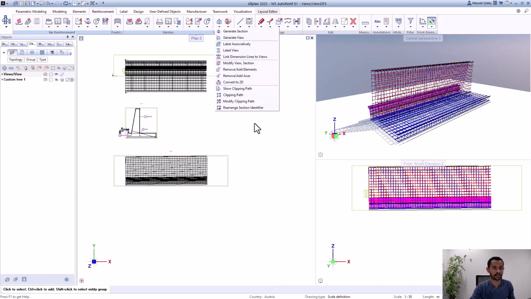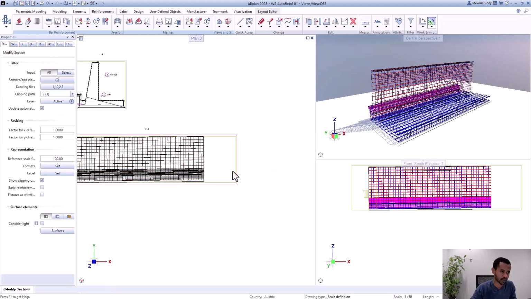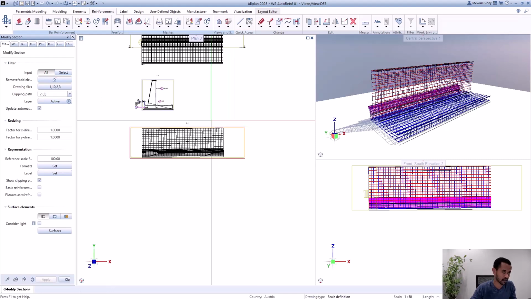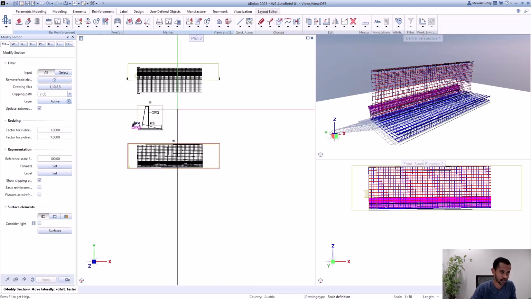You can also have options here to use the settings for the clipping and so on. You could change these things by double clicking, and they have a lot of options where you want to change the clipping paths, which for this case was this one. If you want to include or remove certain objects, you can also do that, and the same with the surface element and so on.